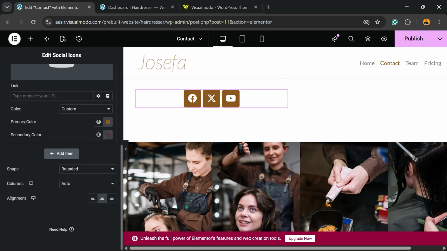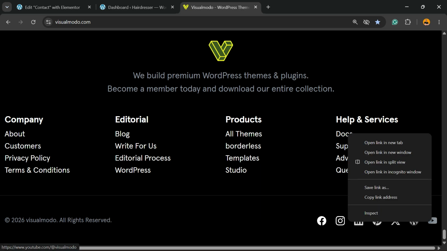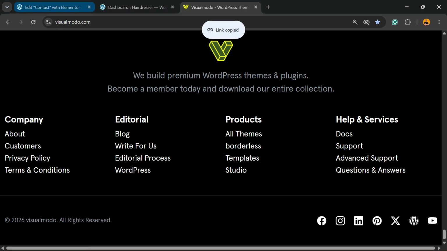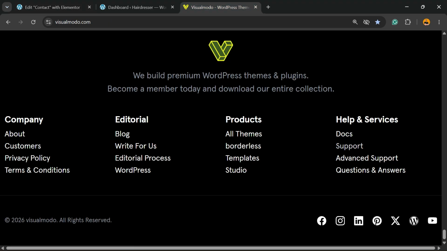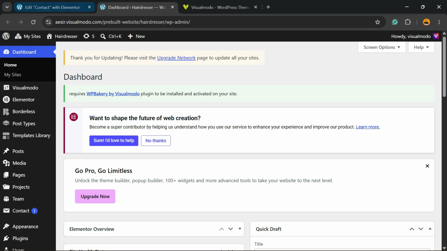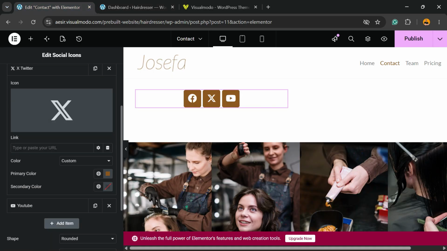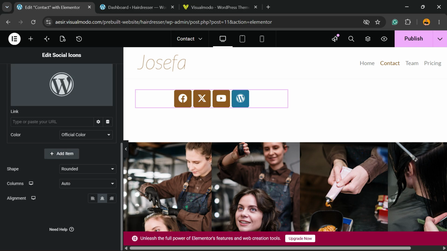Then, let me apply the icons. Links placed. Now you can add more in the case that you want.